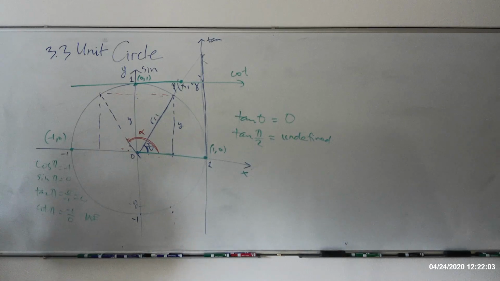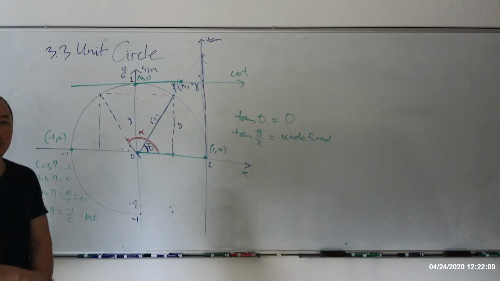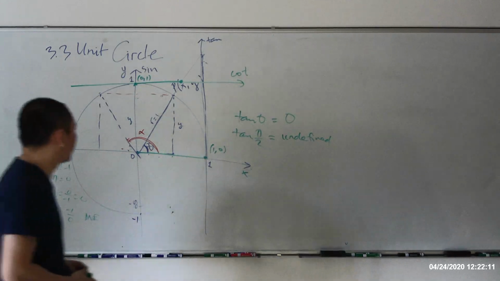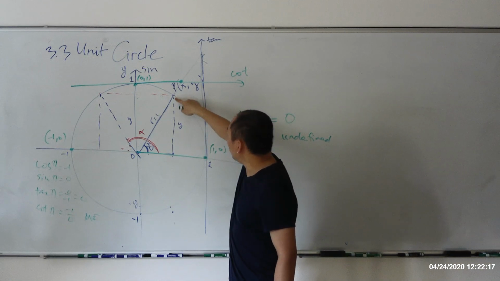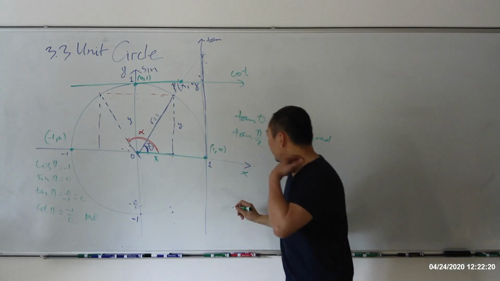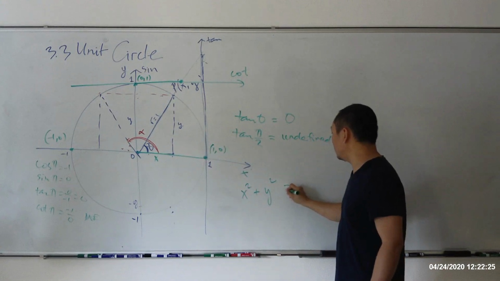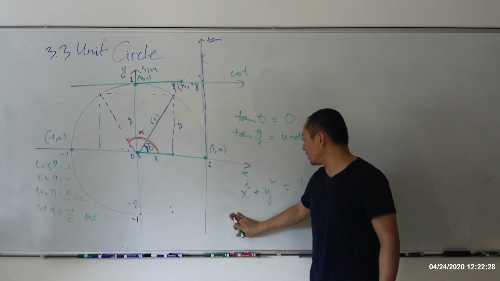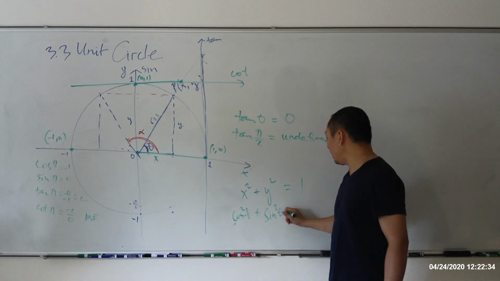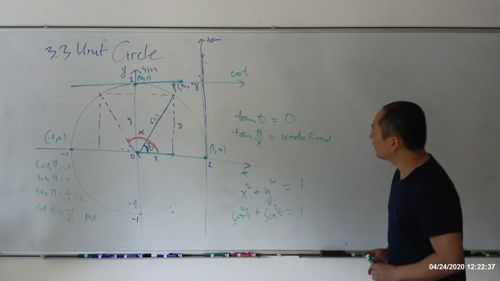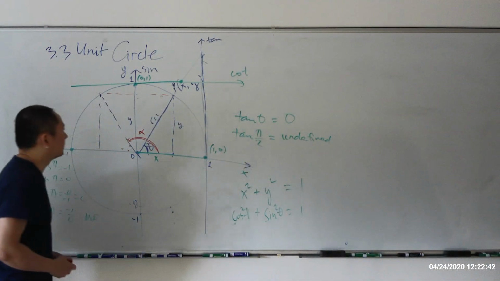Alright, so you can have any point. Basically, you don't even need to think of tangent. Just sine and cosine, then you can figure out tangent, cotangent, and secant and cosecant. Alright? And of course, the Pythagorean theorem works in here as well, almost all the time. Point P right here, this is x, this is y. The Pythagorean theorem says what? X squared plus y squared, square of the side plus another square of the side, equals 1. X squared means cosine squared theta, and y squared means sine squared theta equals 1. It works, okay? The same way as before.